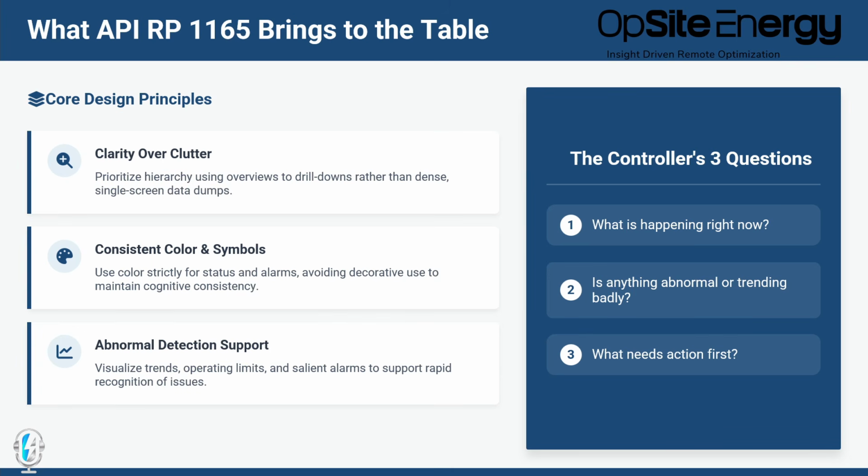You can't walk in and look at the screen and know what's going on. And as a controller, you want to be able to do that. The other thing is, how am I going to identify abnormal operations from trending? How are we able to set up trends? And it needs to be consistent across the board, all the symbols, the colors, the text. You don't want to look at a screen where the text is very small.